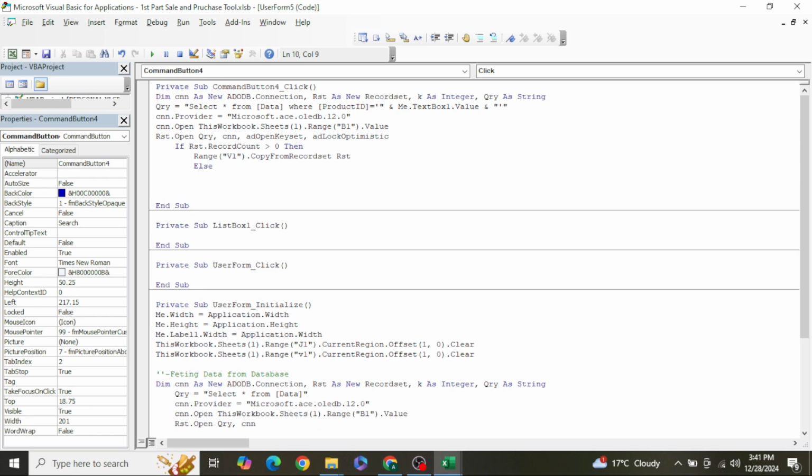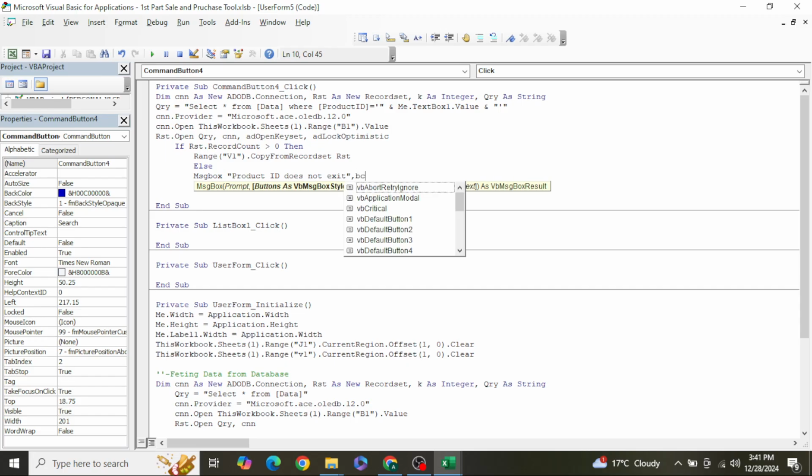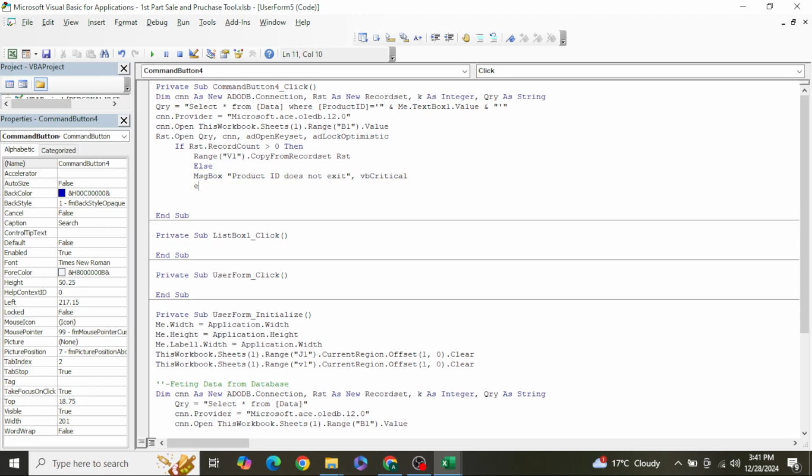Else MsgBox product id does not exist, vbCritical. Okay, simple.